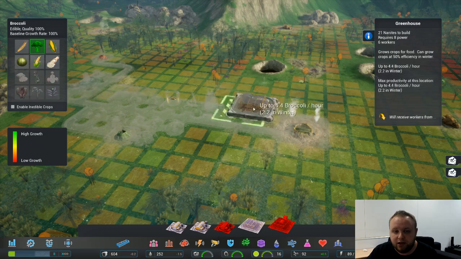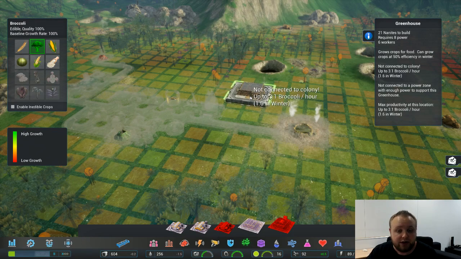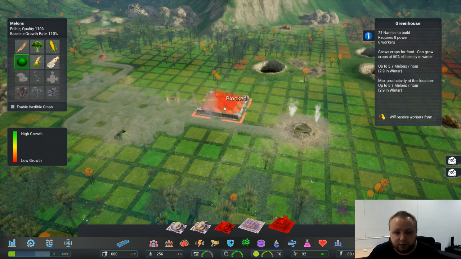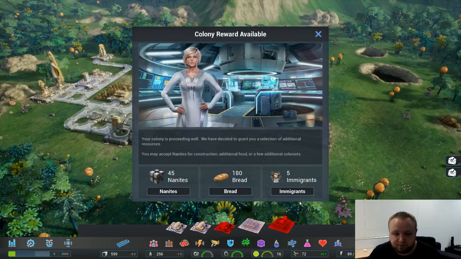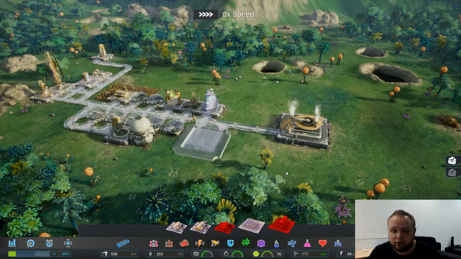You can see as the color changes of the different squares, the greener it is, the better, and obviously if it's red you don't really get anything out of it. So let's just build some melons, or rather a farm that gets us some melons. Well done. I'm pleased with the progress. Nanites for reward works fine.